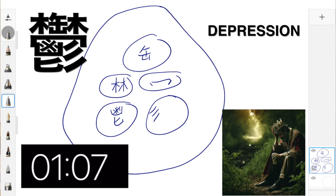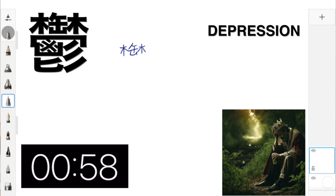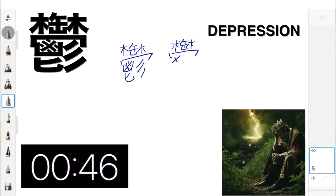Okay, let's go ahead and cut that. And let's go ahead and write the kanji in its proper order. Okay, so 2 trees, crown, nyoizake, and shape. Let's do that one more time. Can, 2 trees, not a calligrapher, as you can see. Okay, and shape, there you have it.